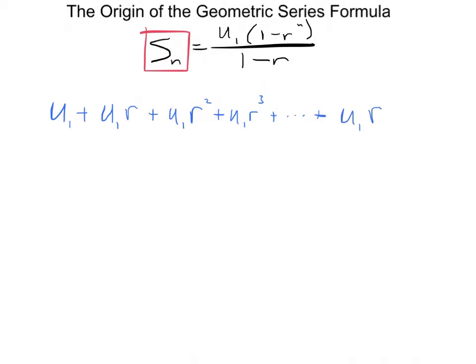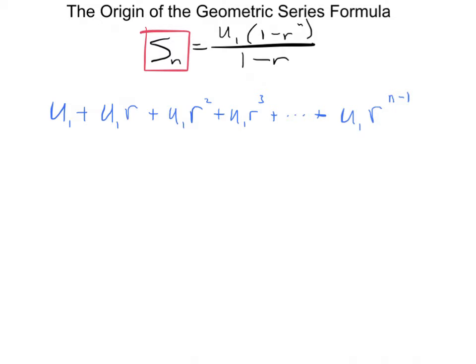And if you're watching this video, you should be one for doing things on your own. What power is that going to be raised up to? Pause and really think about that for a minute. The correct answer should be that it's the n minus 1 power. The reason is that we're supposed to have n terms, and our first term didn't have an r. The second term had r to the first. The third term had r squared. So the nth term is going to have n minus 1.